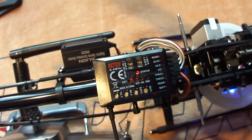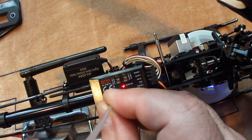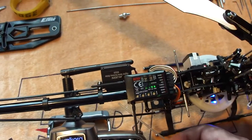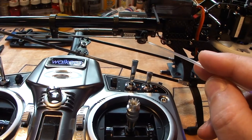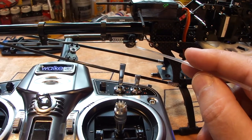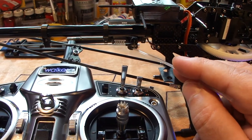Make sure it's all the way clicked over. Then hit the set button once again. Watch the lights change — hold it down. Okay, it's changed and it's in rud set mode now. A tip: before you do that the first time, make sure the tail servo arm is disconnected — it's not a big deal, but depending on how you have it set up, it could cause the tail servo to bind up. In any case, the next step is to get the tail servo arm at 90 degrees. Mine is 90 degrees, or pretty close — sometimes you can't get it exact.